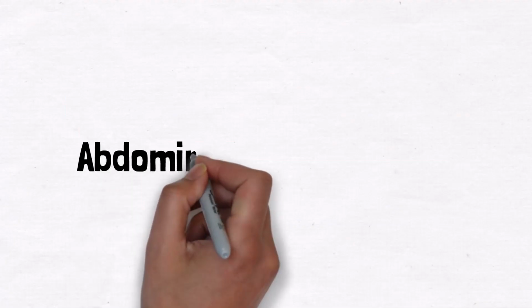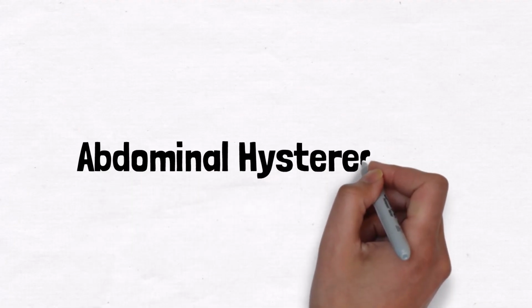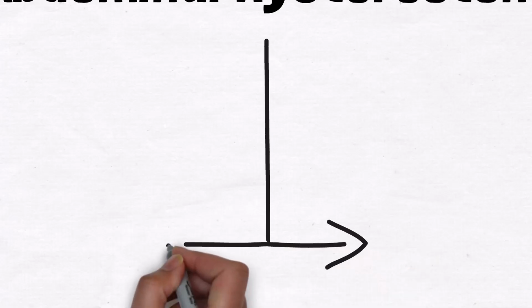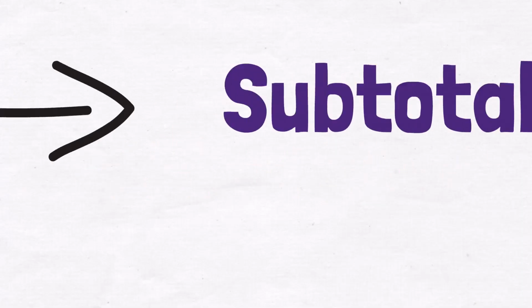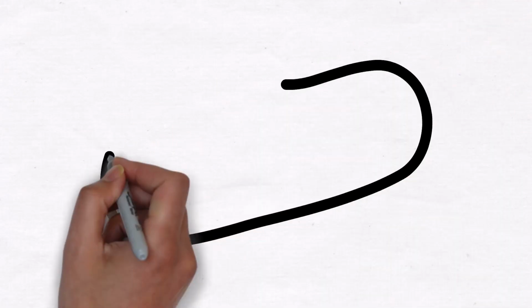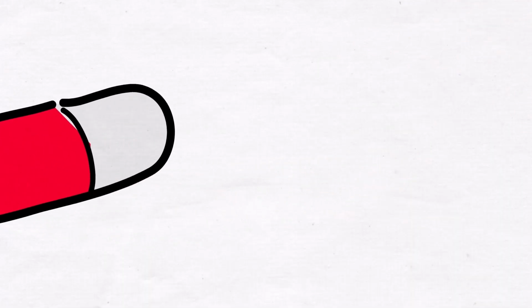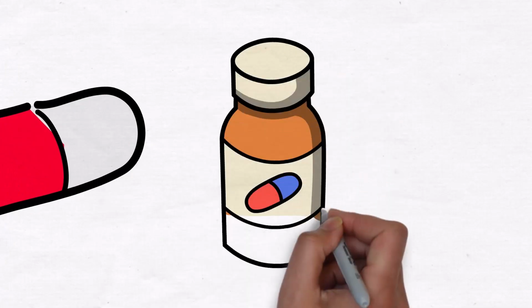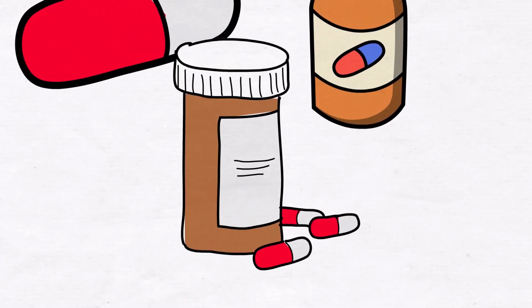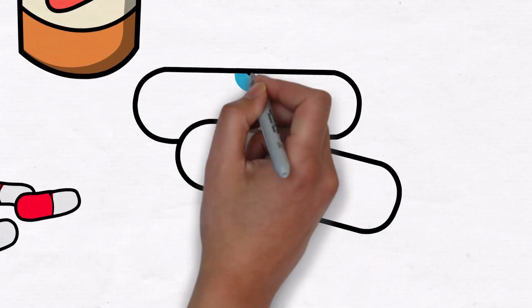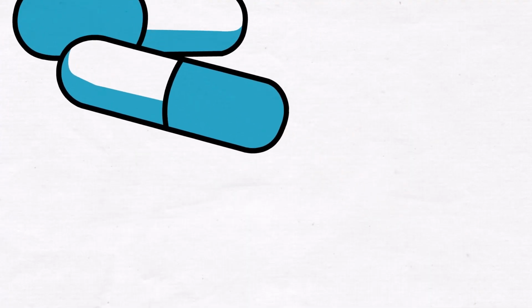First, let's take the example of recording a hysterectomy. An abdominal hysterectomy can be total or subtotal. Knowing whether a patient has had a total abdominal hysterectomy or a subtotal abdominal hysterectomy is important, as the guidance for care differs, for example, on which type of HRT to prescribe. If I try to prescribe incorrectly, then the clinical system can warn me of this by bringing up an alert, but it can only do this if the correct hysterectomy code was added to the patient's record in the first place.